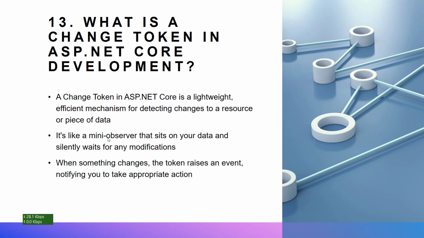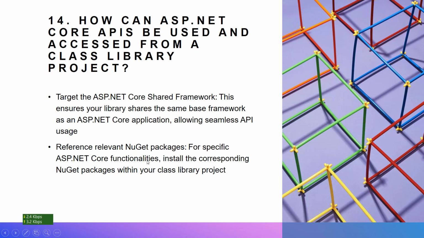So this is what we have in .NET Core, but there are many other ways to track that. We can do that tracking with Entity Framework, or there are many other things we can do. But if we specifically talk about the .NET Core change token, I would say it's a mini observer which observes the change and raises an event, and on top of that raised event we can detect the changes, or do whatever we want.